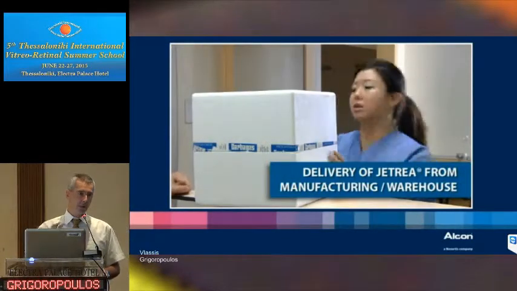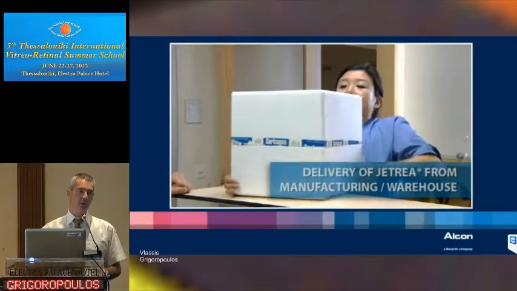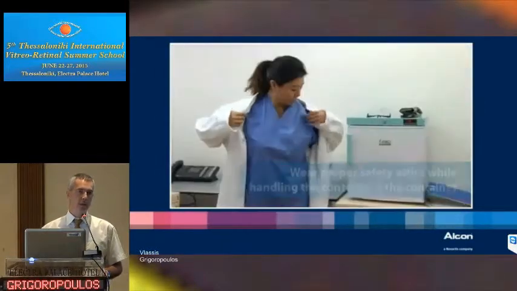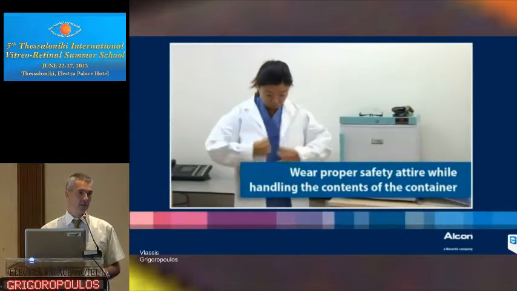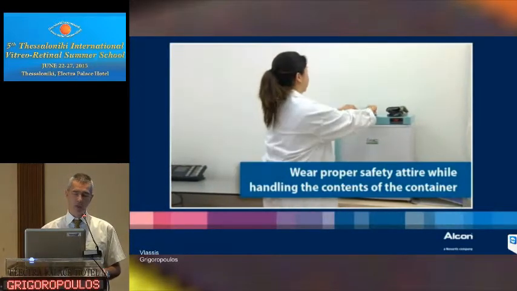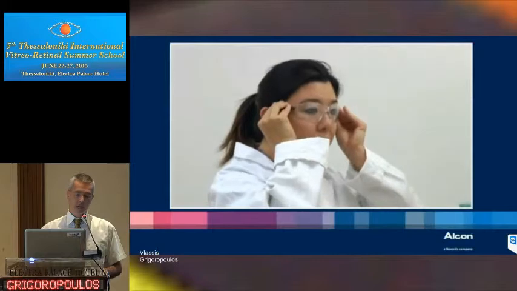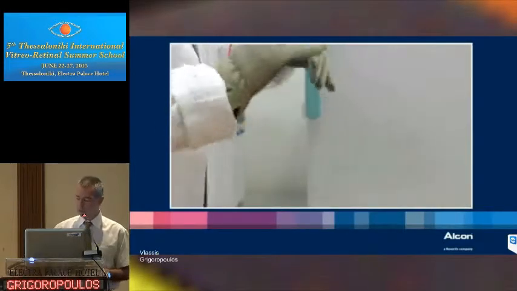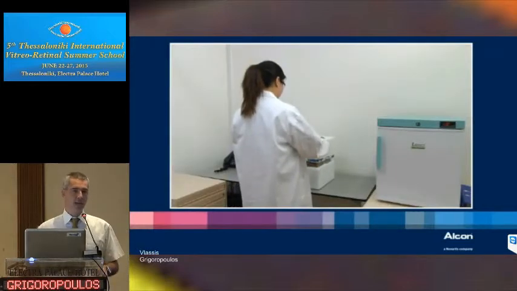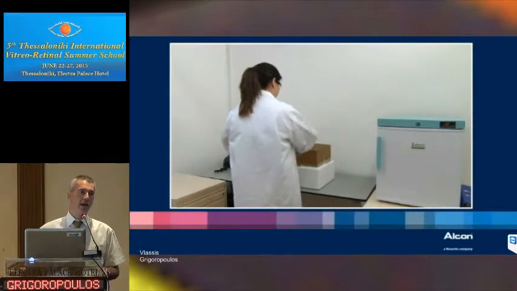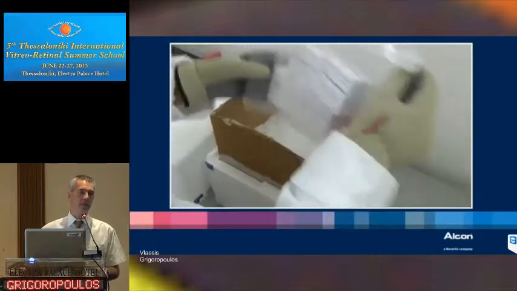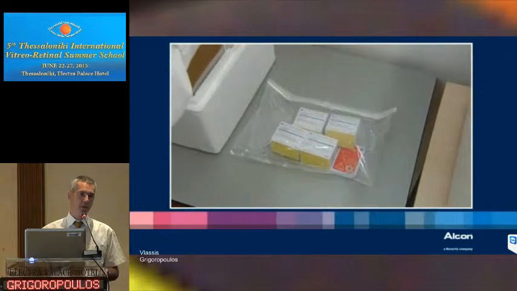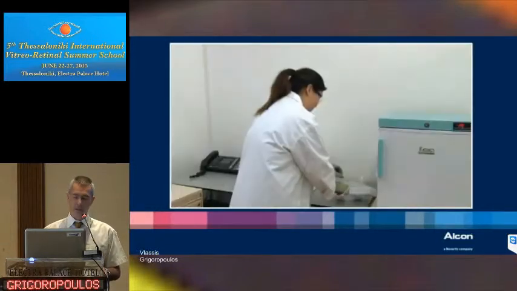As soon as you receive the boxes like that, as you see it here, you have to check around and make sure that all the seals are intact, so that it's completely sealed. When you're planning to open it, ideally you should protect yourself, and that means you wear a gown, goggles to protect your eyes, and special gloves to protect your hands. And why is that? That's because it comes with dry ice, because it needs to be at a temperature of -20. And dry ice, when it comes in contact with the skin, it burns it, it destroys it. So you should protect yourself.